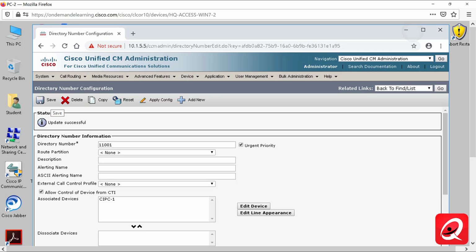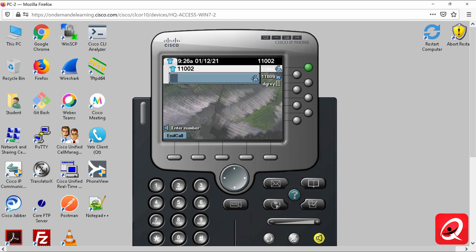So now if I go back to my phone here and I dial 11001, notice that the call gets connected immediately. Any pattern that's marked with urgent priority, the call is going to get connected immediately. So because the pattern is marked as urgent priority, it doesn't matter if there are any other overlapping patterns, that pattern is going to be routed immediately.